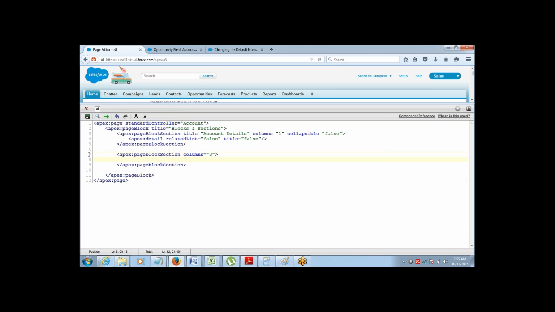Columns equals 3, and here we will see list equals contacts, cases, opportunities.